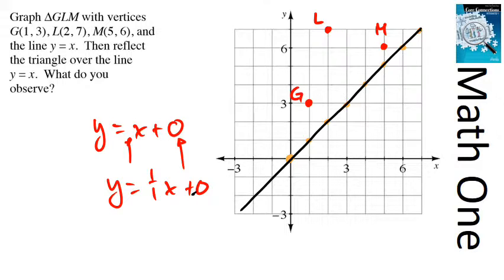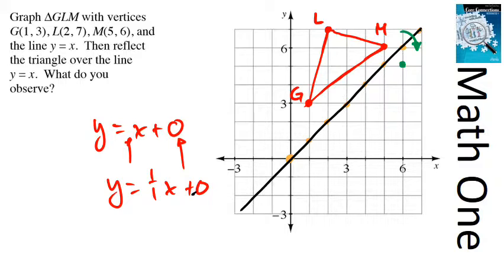Well, I should draw the triangle too. So what we're supposed to do is reflect this across the line, and it does say, what do you observe? Well, I don't know that I've observed anything, but if I was going to graph this, I'm going to use green to show the reflection. So it looks like M, if I'm just reflecting across this line, is going to go to this point right here.